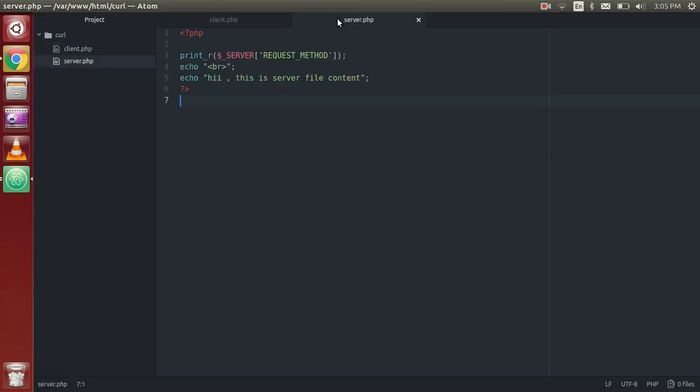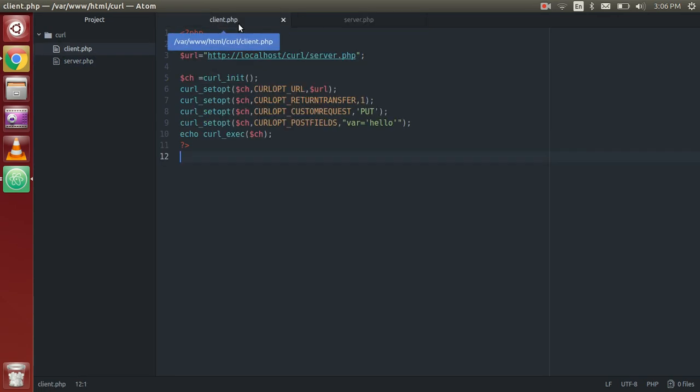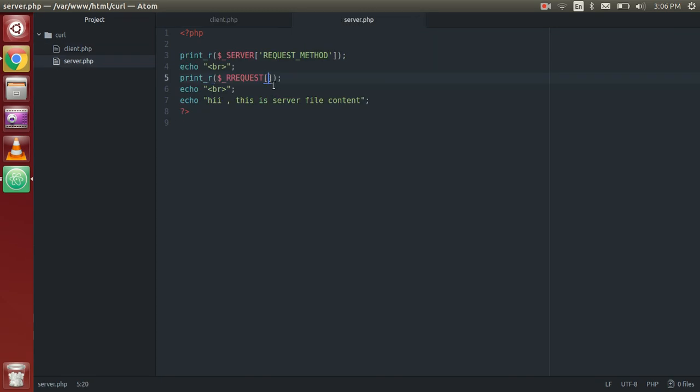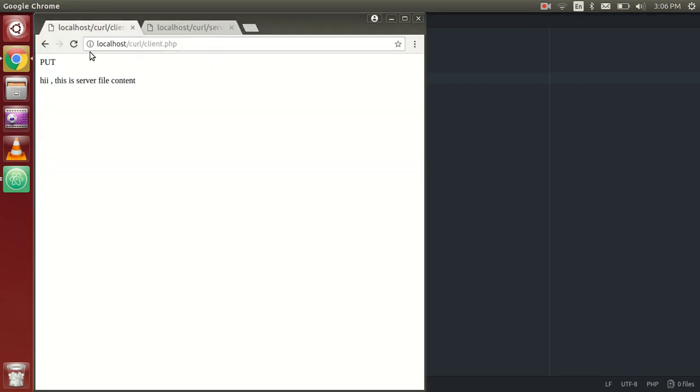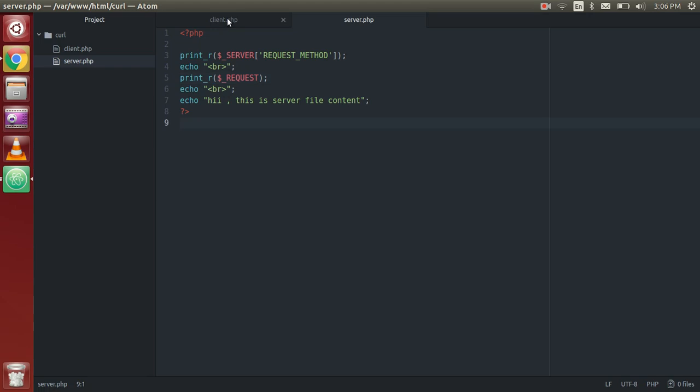Now go here and print one more thing, which is the request, so we can see that result. And see, oops, I think we did something wrong here, because yes, this is a PUT request, that's why we are not able to see it. I think we misspelled something here. And now see the result, you can see that array, because we have a blank request from here.